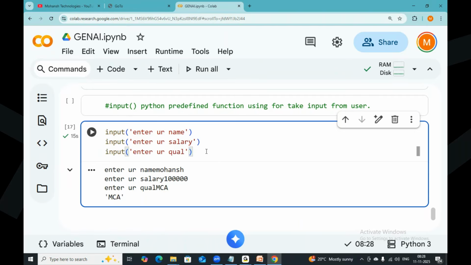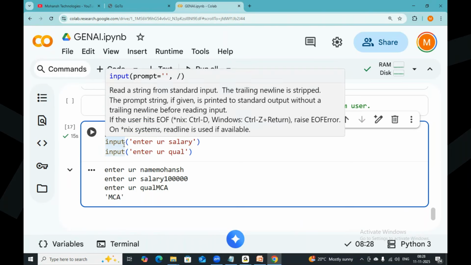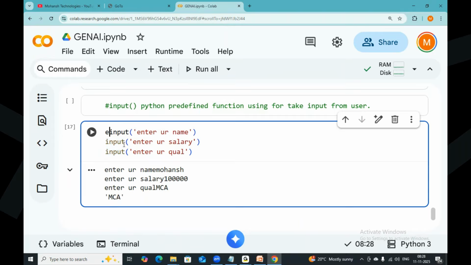But I want to store all these values, sir. How can I store all these values? Take employee name here: employee name is equal to. Take employee salary is equal to.